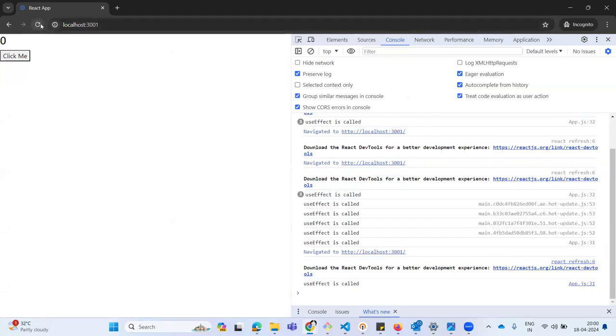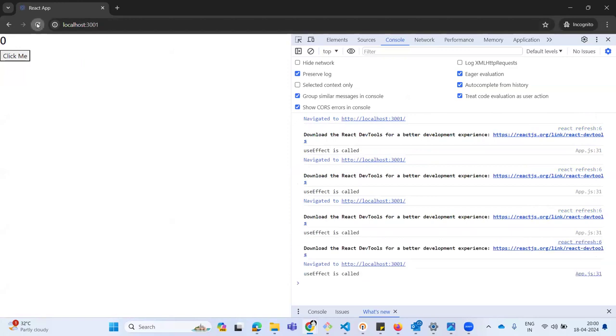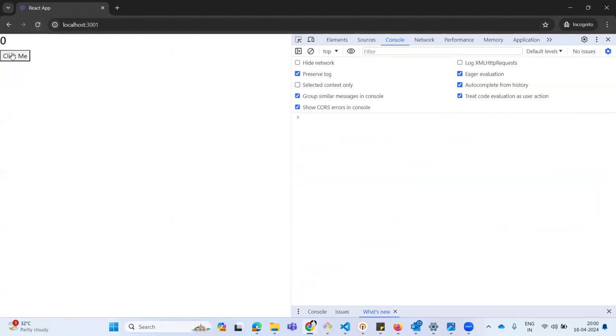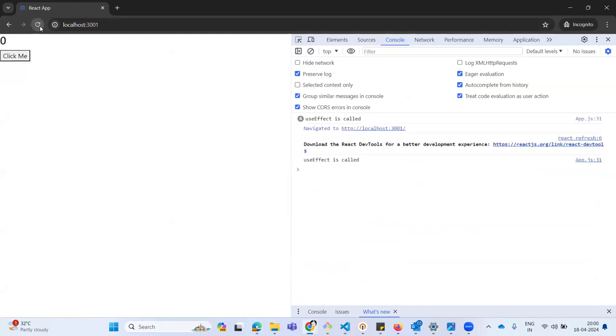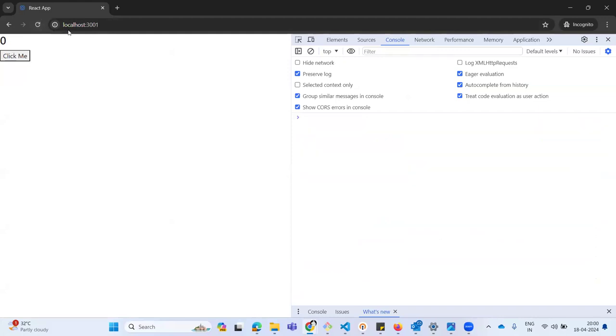Now I have refreshed. Remember, when I refreshed, useEffect was called, right? Now when I click, you see the difference? I will just refresh. Now if I click, useEffect is called only at the initial time.